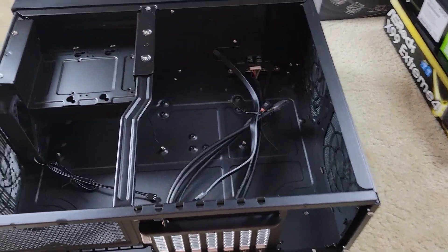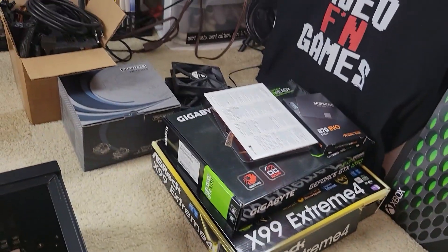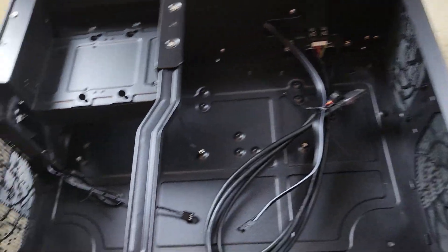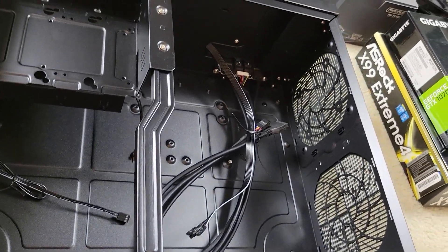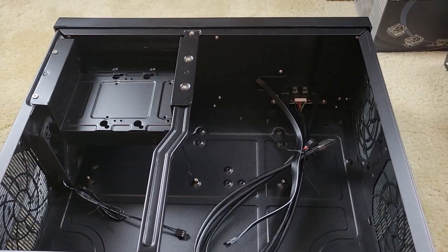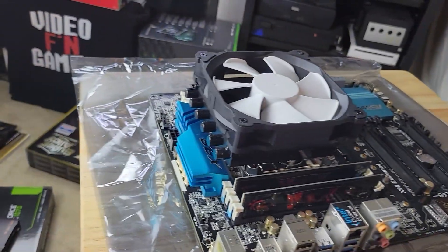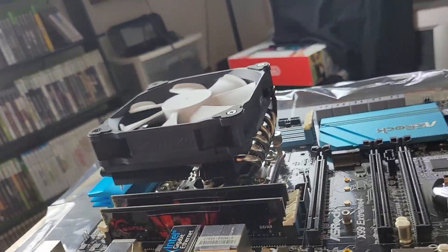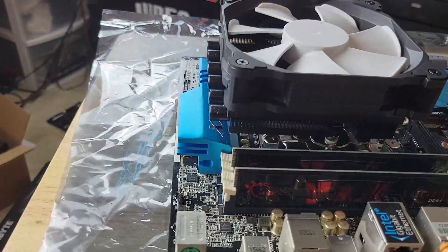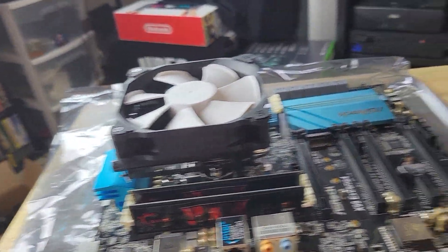Here is the space in which I have to work and fit all of this stuff, including cable management. Honestly, that doesn't need to be in the video because it's kind of a regular boring PC build, so I'll see you here when it's just about done. First time doing a low-profile cooler, but I got it in there, made it work, made it happen. RAM's got plenty of clearance, no issues there.